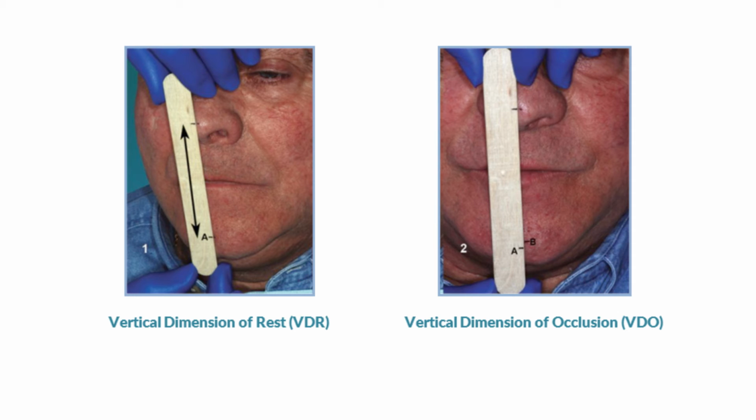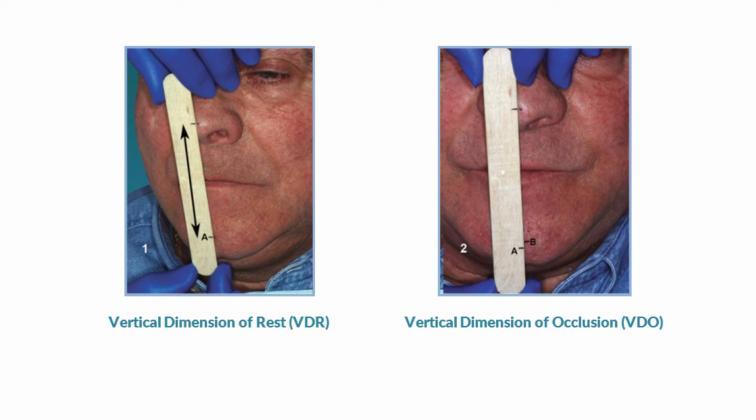So I have this slide. Let me get back to this idea of vertical dimension. Everybody right now, just stop what you're doing. Everybody's relaxed, right? Are your teeth touching right now? No. Okay. And close your teeth together. Everybody moved a certain distance, right? So that first position that you're in, if we were to put two dots on your face, just like this patient on our left, and make that measurement, we would call that the vertical dimension of rest. And then close your teeth together, and it moves.